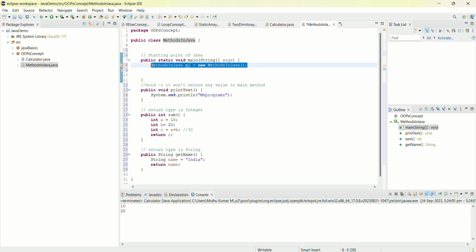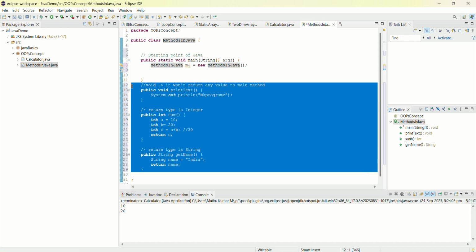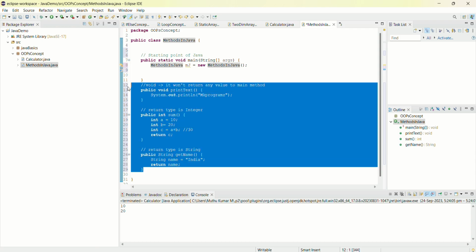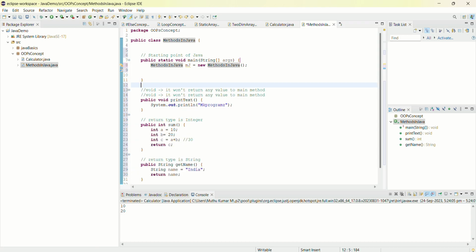So during runtime, once the object is created, all the methods we have written in this class will get copied into this object. And these three methods are called non-static methods.